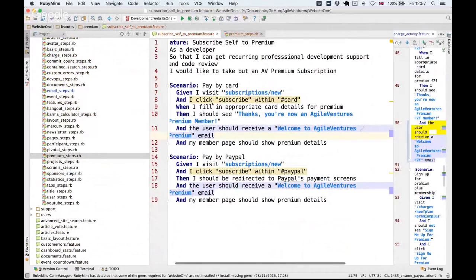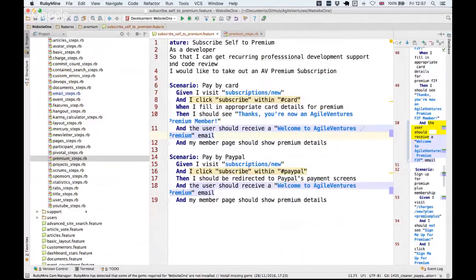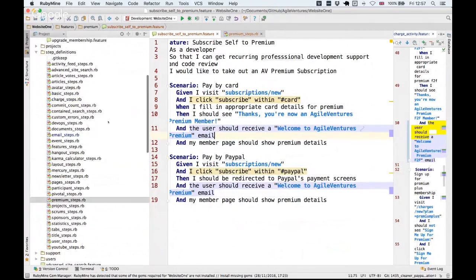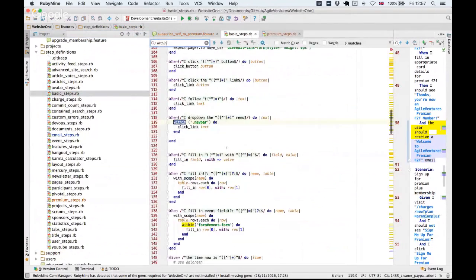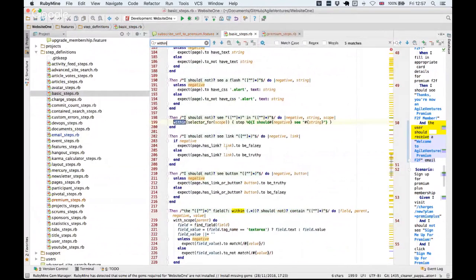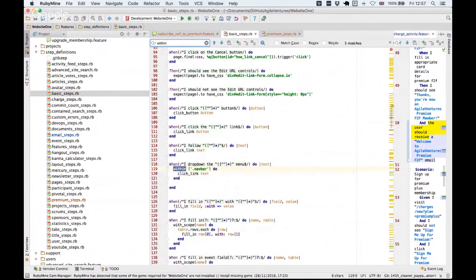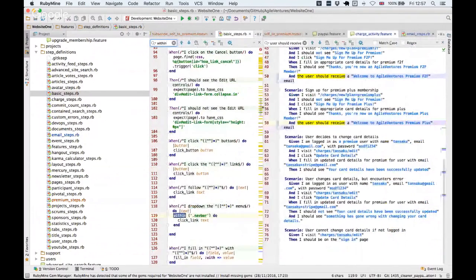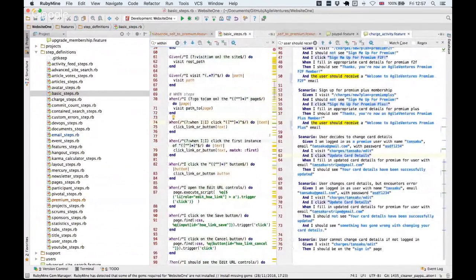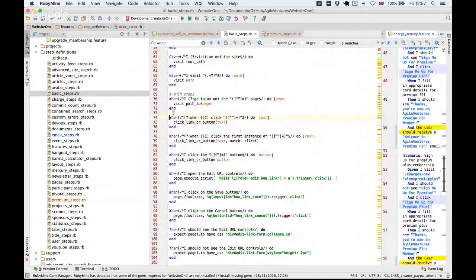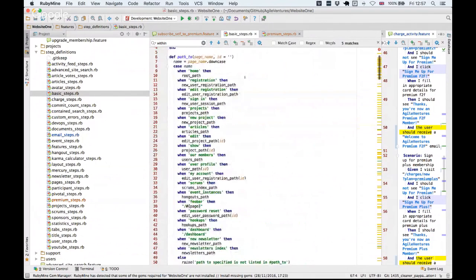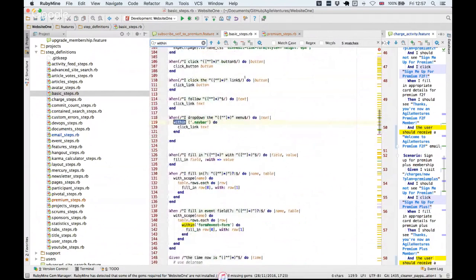Okay. So then, I click subscribe within... I thought we had some, maybe the within. I think there's definitely a Capybara method to do that. But, yeah. I guess we don't have a... so we've got the, I click... there's a method when I click Ruby within the sidebar. There's a step like that. Let's go to implementation. Without the quotes. Yeah, do it without the quotes.